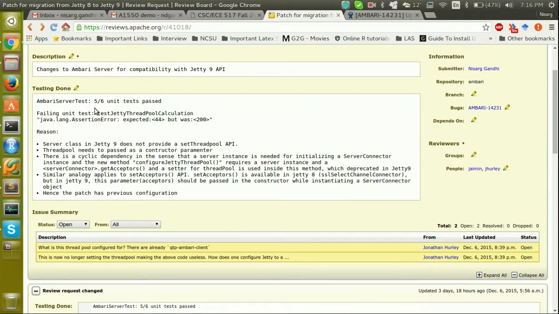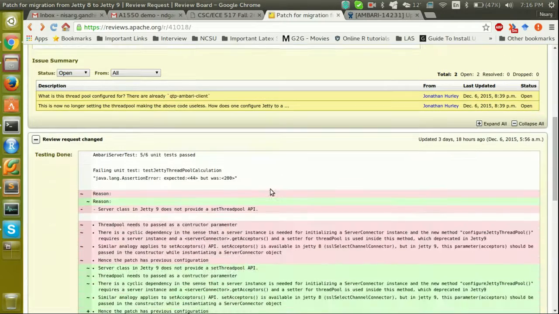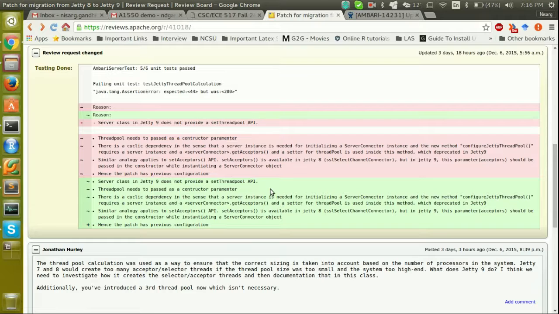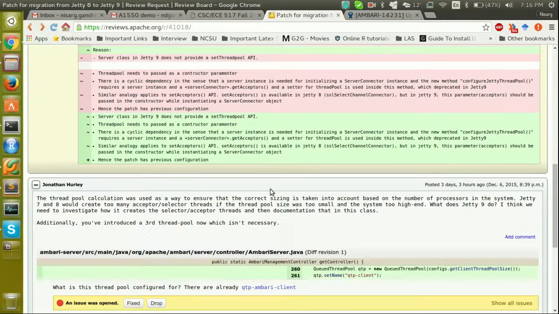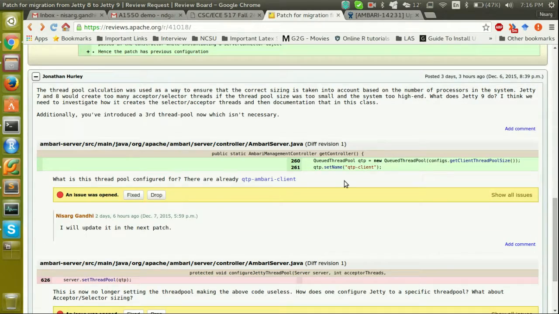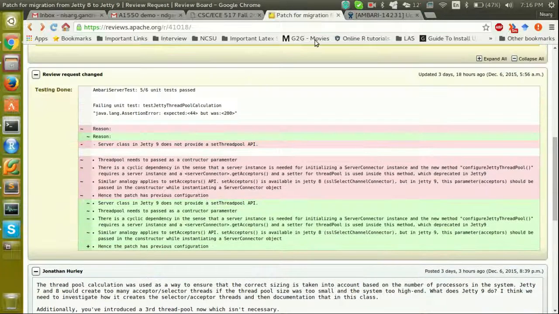Of all the unit tests for Ambari Server, 5 out of 6 have passed and one test has failed. The reason is that there is a cyclic dependency between the current thread pool size implementation and the new APIs which are not present in Jetty 9. So we are right now in talks with another Apache Ambari member, Jonathan Hurley, and we are working on solving this issue.